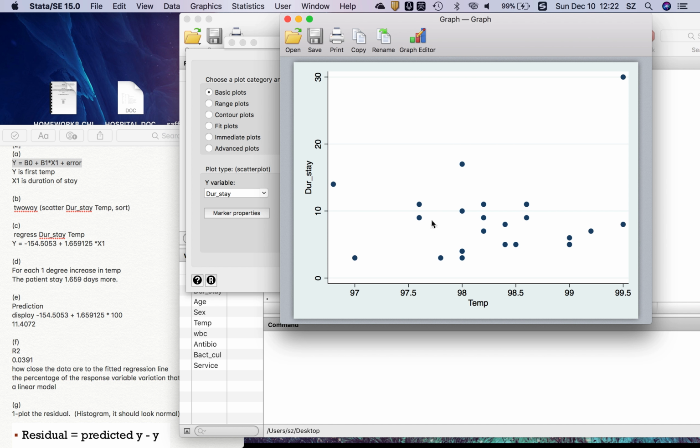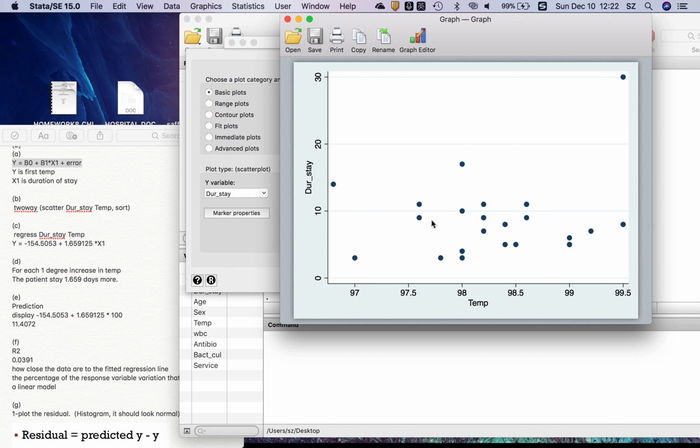If temperature is a number around 0, then that will make sense. What I'm saying is you use temperature minus the mean of temperature. That's how you center the data. But here this doesn't make sense.